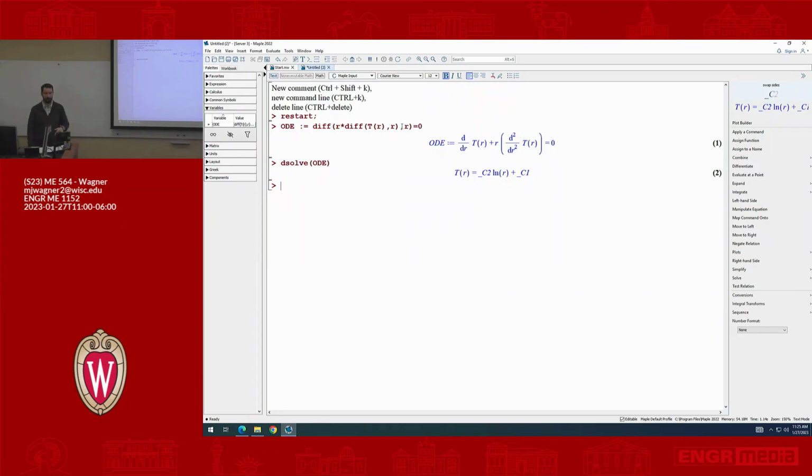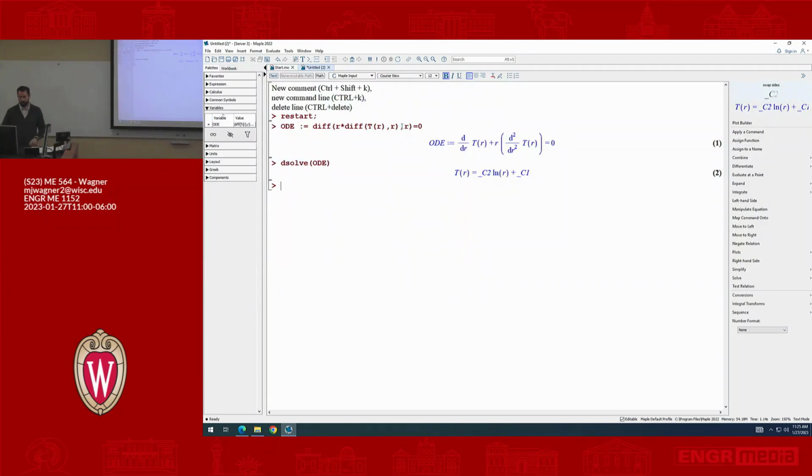This, being a trivial example, is maybe not obvious like how this helps. For the homework, you're going to do this. There's maybe homework 3, you'll be doing some Maple stuff, maybe homework 2. Those equations aren't so nice, okay? And you'll be happy that you know what you're doing in Maple, okay?